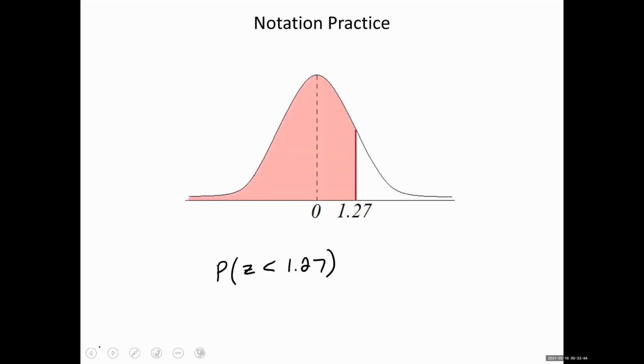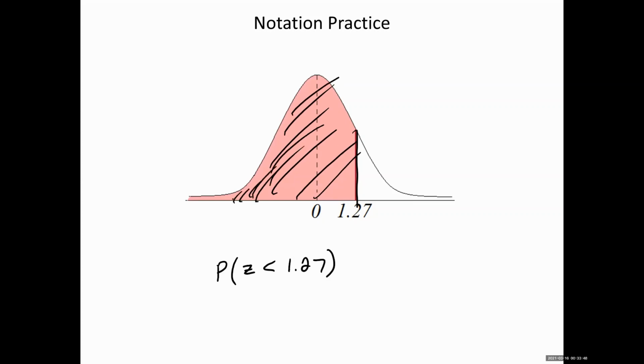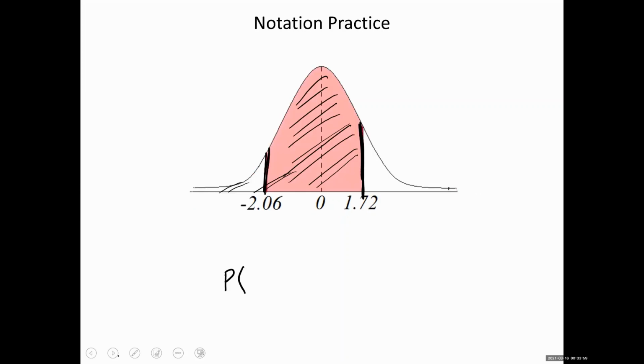And this other one over here, we're shading to the left of 1.27. The area goes to the left, but it doesn't stop. It just keeps going forever. You can't draw it going forever, so you have to stop at some point, but in your mind, you're thinking that area goes to the left forever. So area to the left and area to the right means it goes forever, but this doesn't go forever. It's just between 2 numbers.